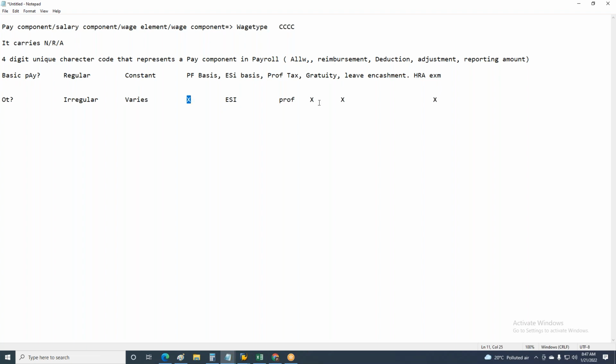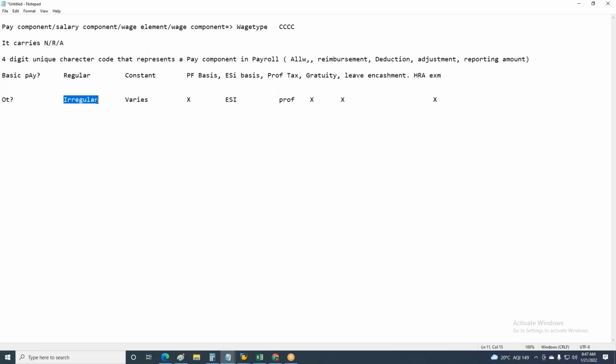It is not used in PF calculation, not in gratuity calculation, not in leave encashment, exemption, etc. It is used in ESI and professional tax contributions, and there is no guarantee that the employee would receive the same amount every period, right? In case of overtime, yes or no? Yes, sir.